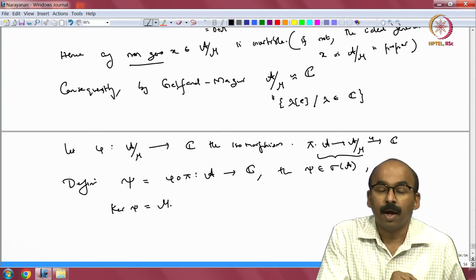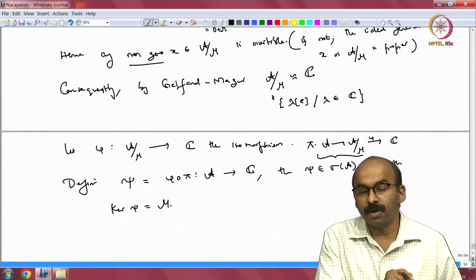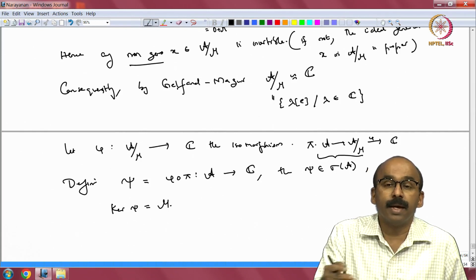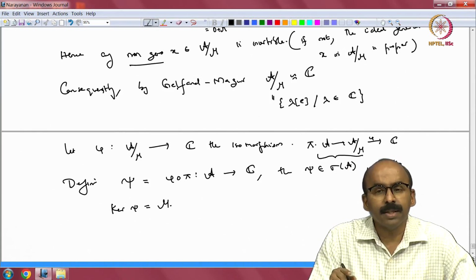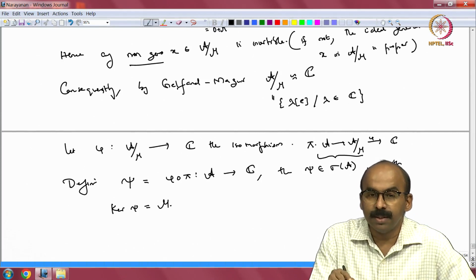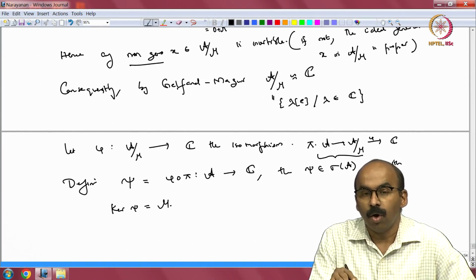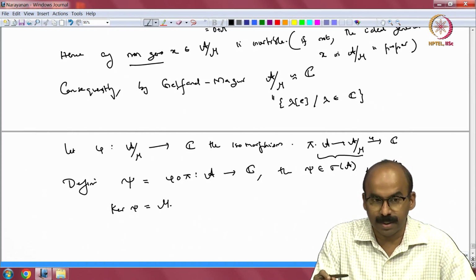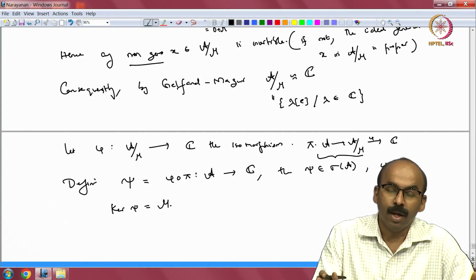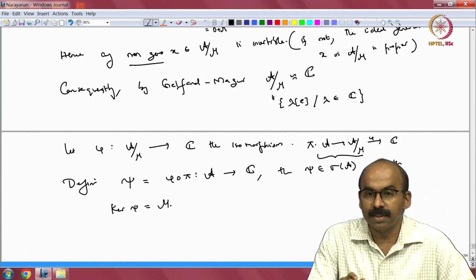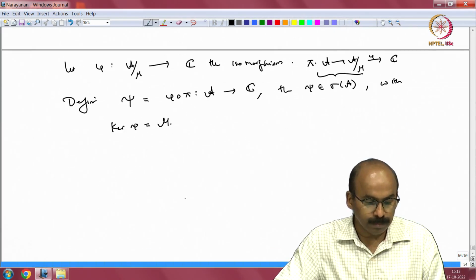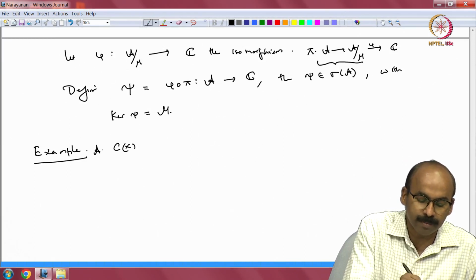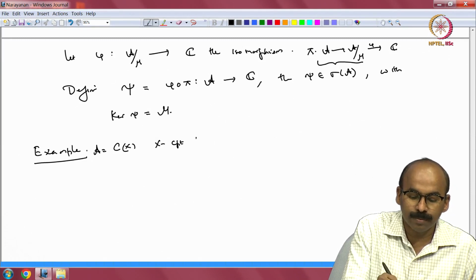Okay. So, the important part is that kernel of psi is equal to M, right. So, that tells me that all maximal ideals are kernels of multiplicative linear functionals, and these kernels uniquely determine the multiplicative linear function. Sigma A is called the spectrum of A, the space of multiplicative linear functionals or the space of maximal ideals. Okay, depending on the book you look at, these two terms will be interchanged because there is a 1:1 correspondence now between multiplicative linear functionals and maximal ideals. So, let us look at an example. So, look at C of x. So, that is my Banach algebra where x is compact T2. Okay.